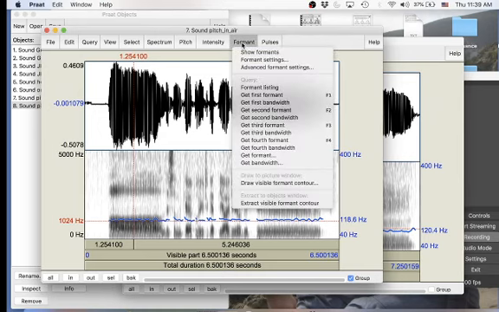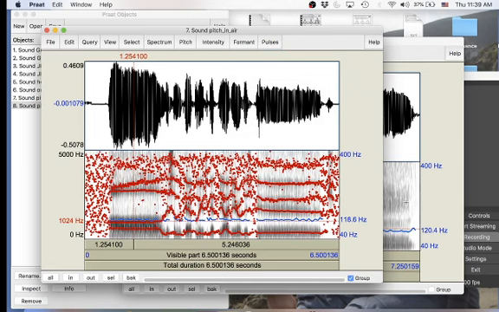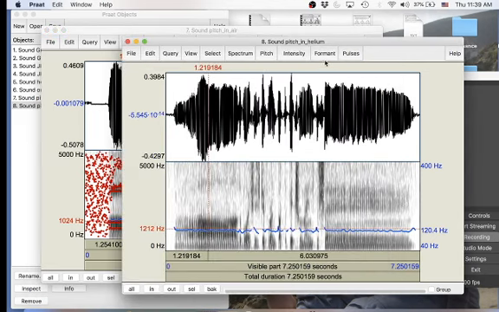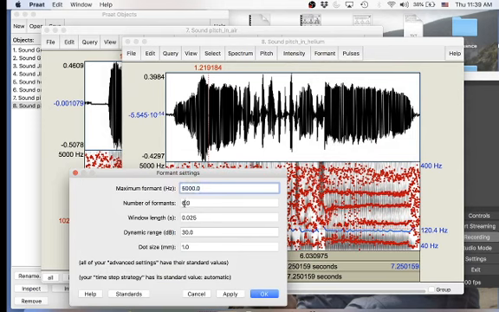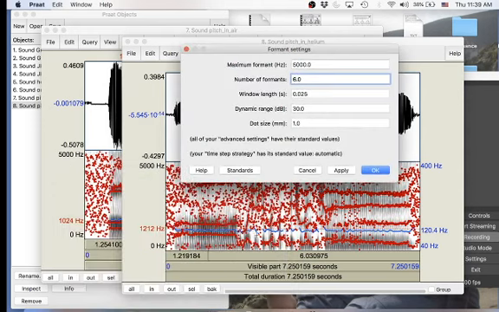That looks pretty decent for an ah vowel. I'll keep that for the moment. Try it here again. Ooh, that's much messier. I'm going to change these settings. It's finding way too many formants there, so I'm going to lower the number of formants it's looking for. There's all this mess of red dots all over here in the middle of the ah vowel. That shows that it's finding formants that aren't there. I'm going to go down to 4. That looks a little bit better. Maybe I'll keep that for now.